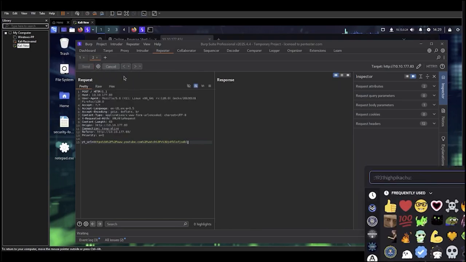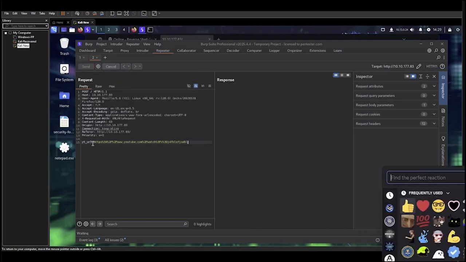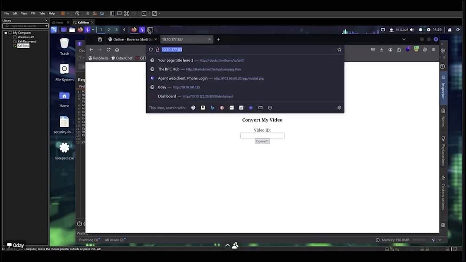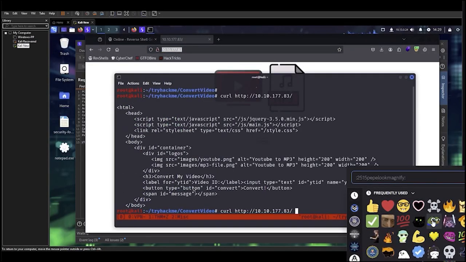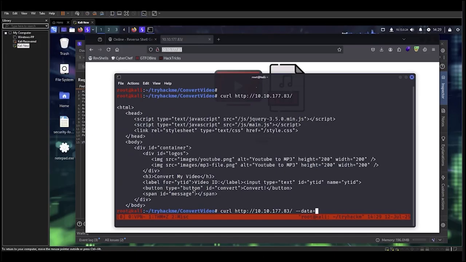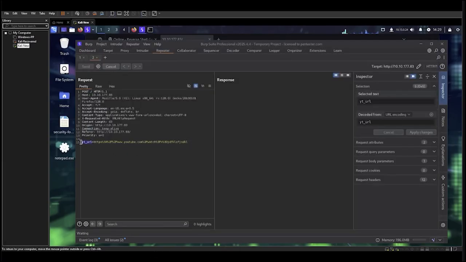So this is not responding for some reason with just the YouTube URL. Let me just take this old school and we'll curl it. That responds. So let's do a data flag with data equals, I think it is, YouTube, that parameter, URL.